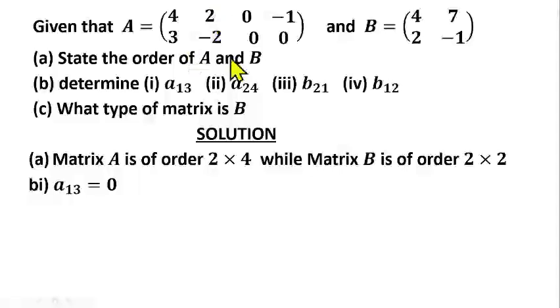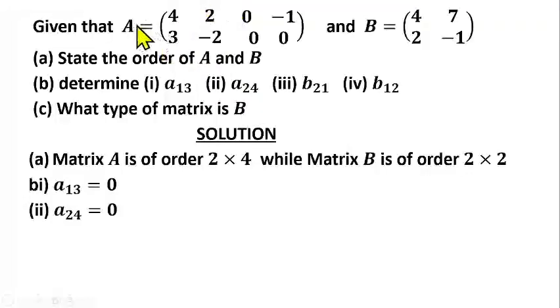A13, this is 1, 2, 3. I know you have seen the mistake also. A13 is the first row, third column. 1, 2, 3. This is the third column here. This is the first row, the third column. That should be this element here, because this element is in the first row, third column. So this 0 here is A13. Sorry for that.